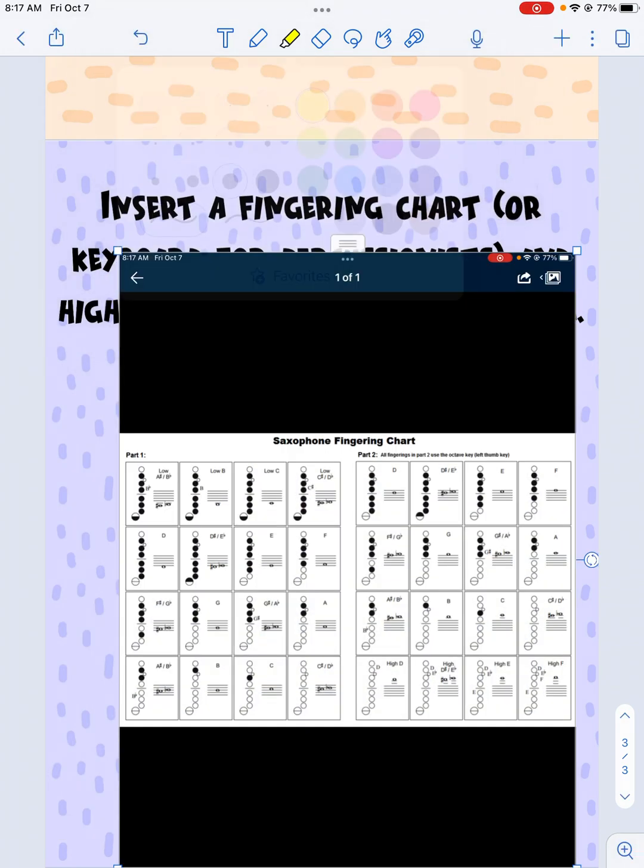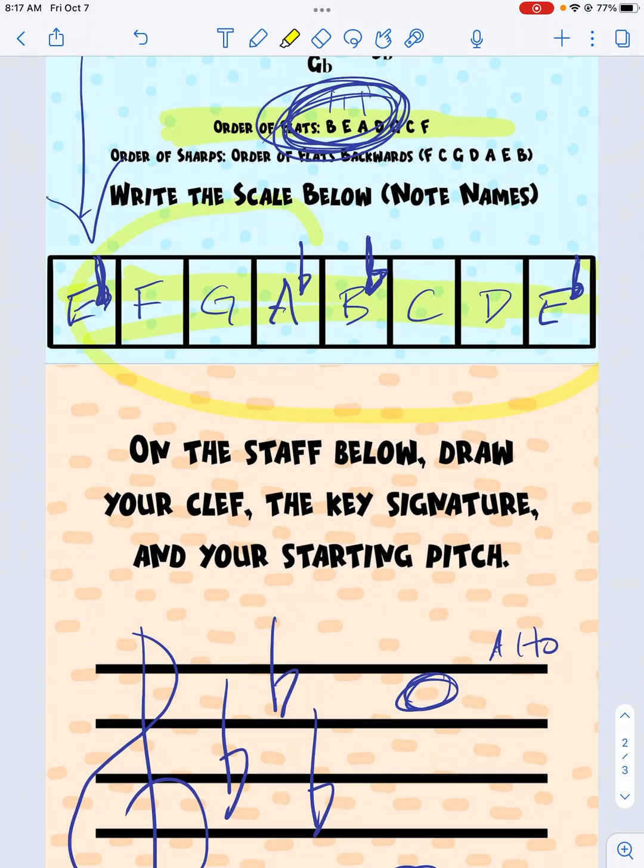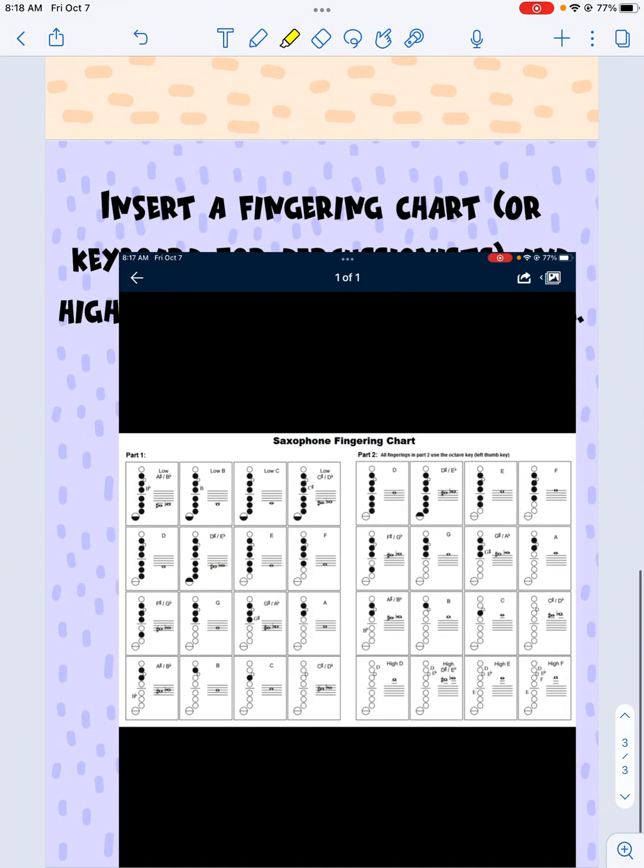And then I grab my highlighter, and using the letter names from up here, this guy here, I'm going to take those letter names into this fingering chart. So my first note was E flat. We'll say I'm a bari sax player. I started on this bottom E flat. Then I had an F. Then I had a G. Then I had an A flat. Then I had a B flat. It should be B flat, by the way, so that's not the right fingering, but at least it's the right pitch. C, then D, and then the top note was E flat.